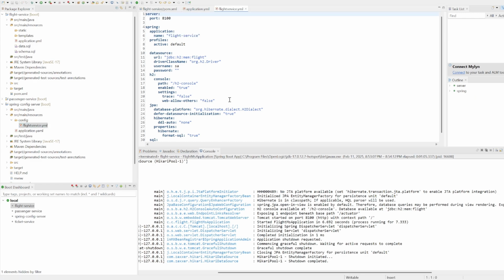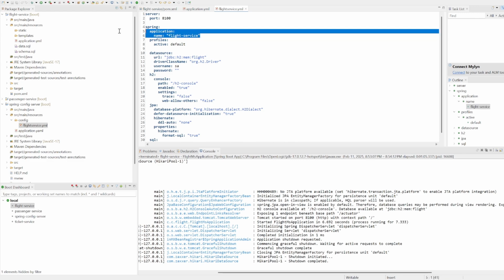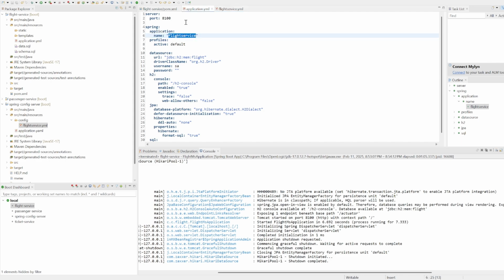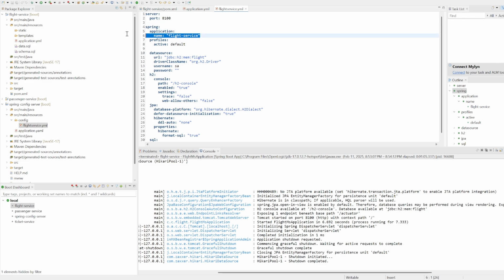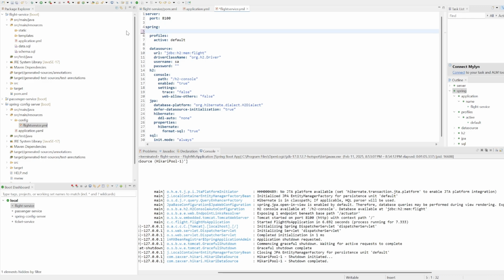So I have got all the properties. Some of the properties I can remove. For example, I don't want to add the application name here because it can pick up this application name from the original application.yaml. So I will remove that.